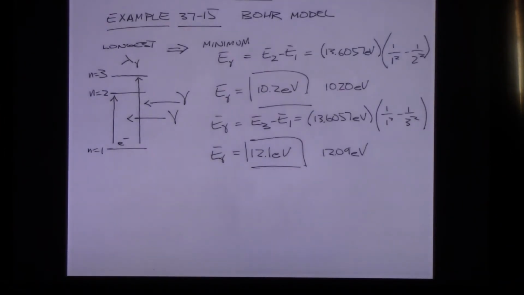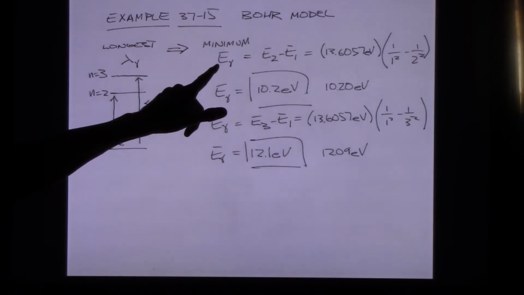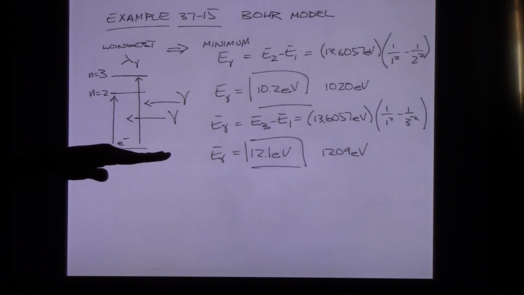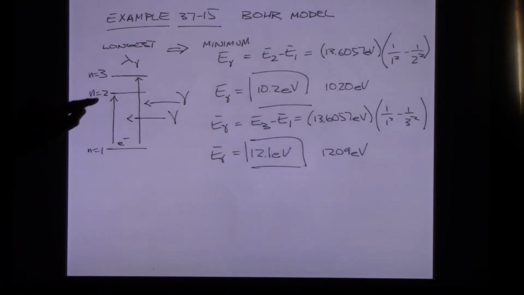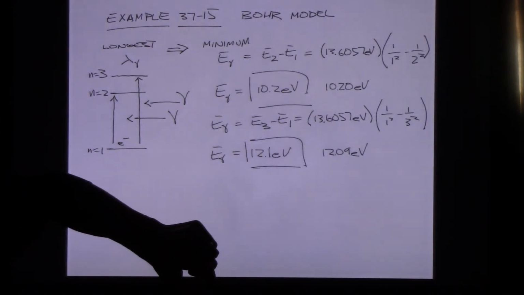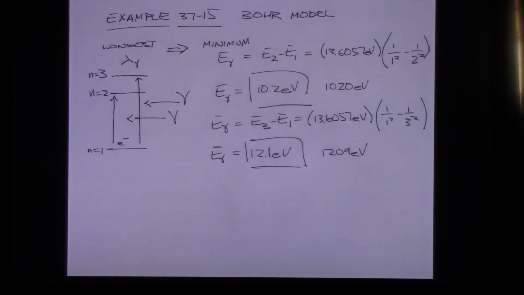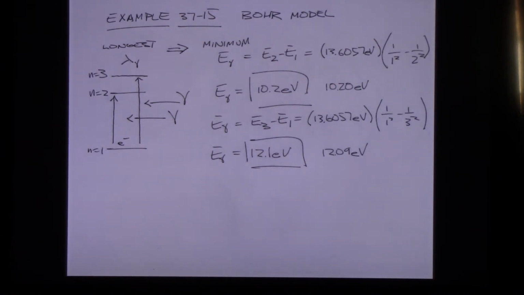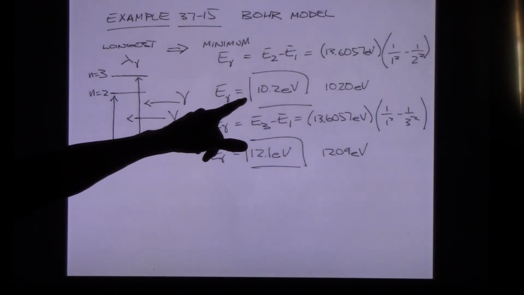So let's do that. These are just becoming repetitive, right? So the energy that the photon would need to have, the longest wavelength means minimum energy, and I don't have any available quantum states between state 1 and state 2, and that distance requires 10.20 eV. So that's how much energy. Now, I didn't do the wavelength. They did ask for wavelength, but we can convert that. We can use the 1240 nanometers eV conversion to find out what that wavelength would be. So that's going to be UV.